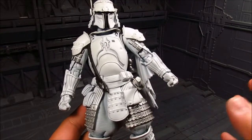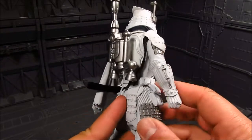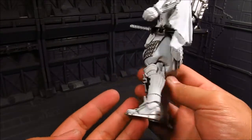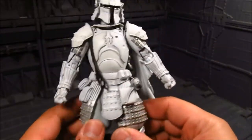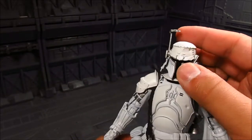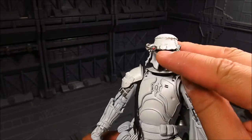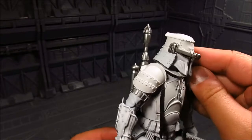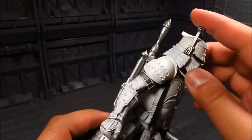Even though it's just black and white, you can still see the details from the armor. And we got some parts here that are painted silver. And that is still awesome. It's a bit monotone color, but it is the prototype after all. Alright, so articulation wise, you have this scope here that you can point down. And there are some details there. You get some red, so like the eyesight. Yep, really great. It does not move all the way to the back, so it only goes from the top.